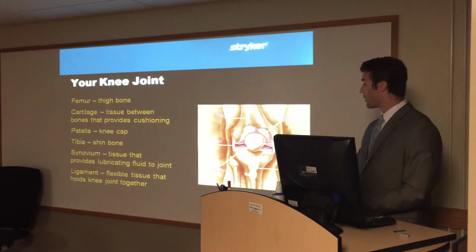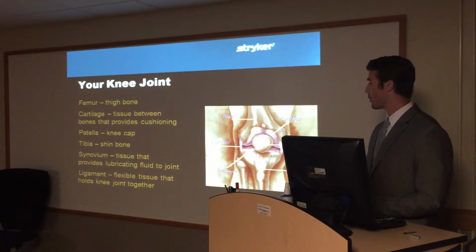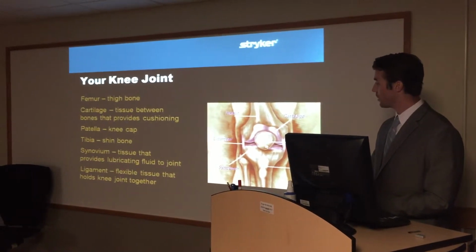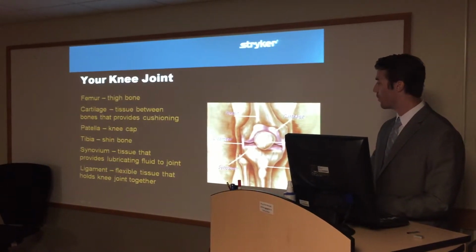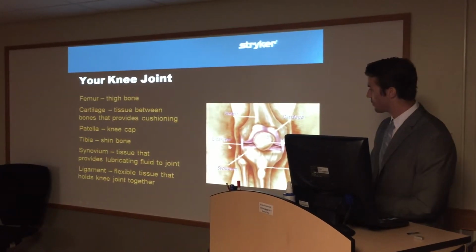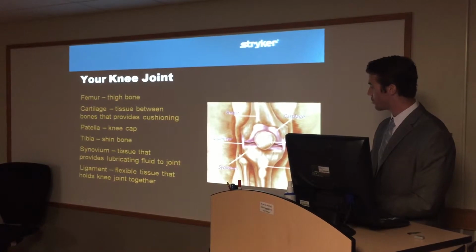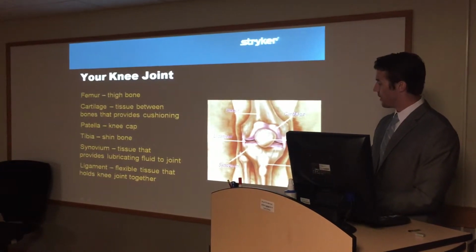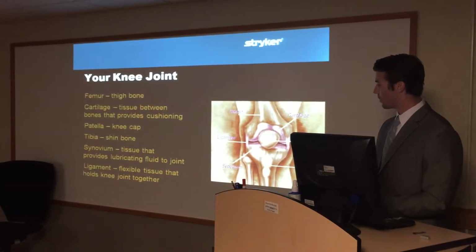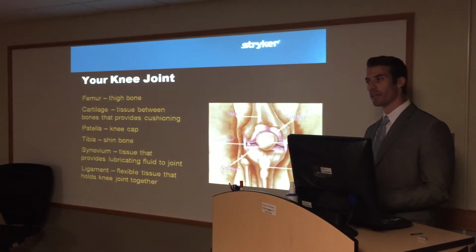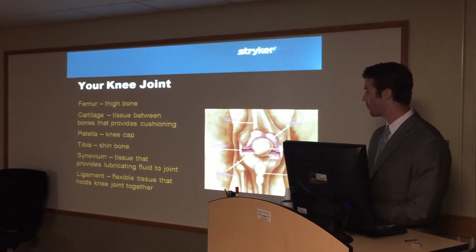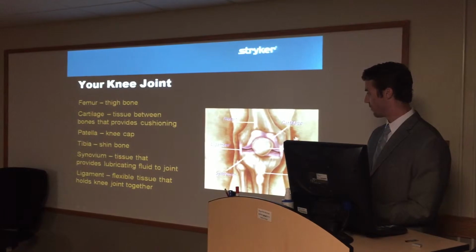From a real basic standpoint, if you can see this picture over here, our knee joint is basically made up of essentially three bones. You have the femur bone, the patella or the kneecap, and then the tibia bone. These bones are covered by what's called hyaline cartilage, which in this picture is represented by this pink tissue covering the bone. There's really four main ligaments of the knee: the outer ligament, the inner ligament called the collateral ligaments, and then you have your ACL and the PCL, which are the ligaments inside the knee that you hear about injured during football or basketball, that we take care of as well.